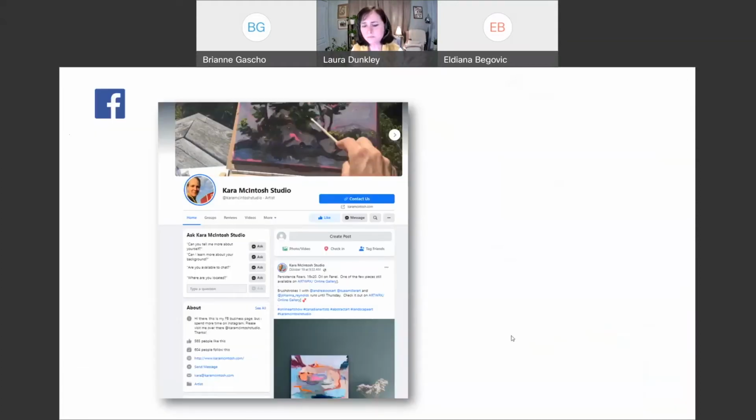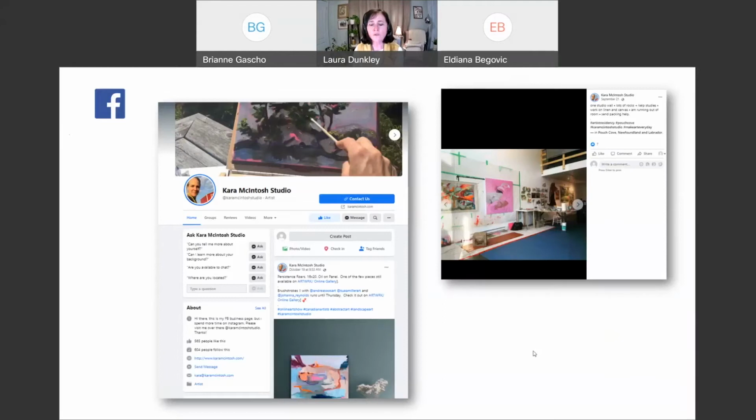Facebook, if you're going to do Facebook, and many of you said you do, make sure it's optimized, that everything is filled out. Kara has mentioned that she spends more time on Instagram. Put it in the about, make sure it's clearly communicated, and then all of her stuff from Instagram, it appears, comes over from Instagram, because you can actually post from there to Facebook. Is that a good idea? That has to be part of your strategy. And you need to think about that.